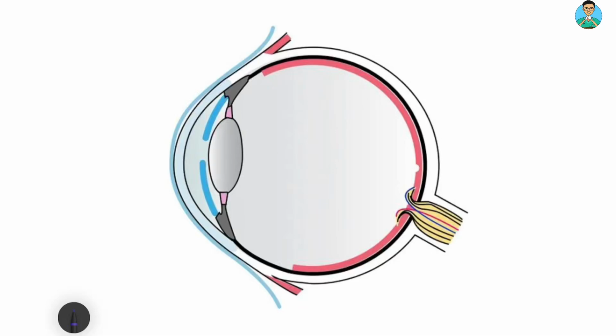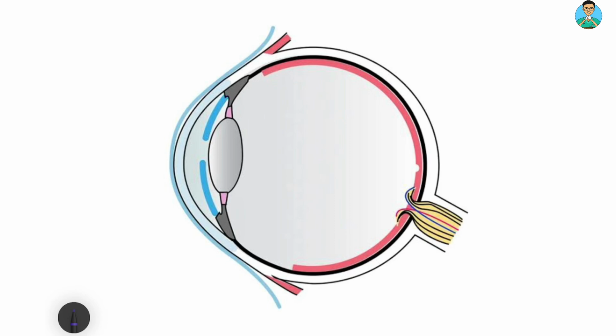Whenever we study the anatomy of the eyeball or study ophthalmology and eye pathologies, few terms that we commonly come across are anterior chamber, posterior chamber, anterior segment, anterior cavity, and posterior cavity. Many times we get confused among these terms. In this video, let us clarify the understanding of these terms.